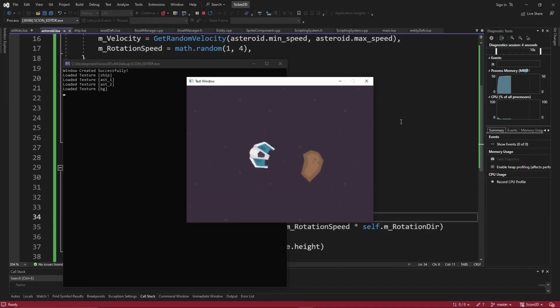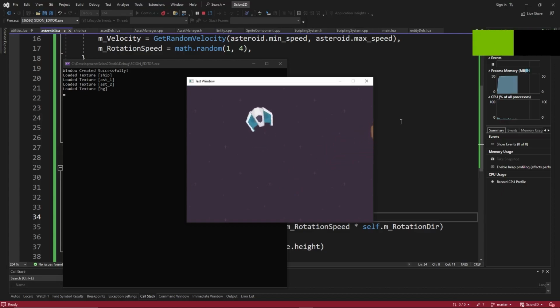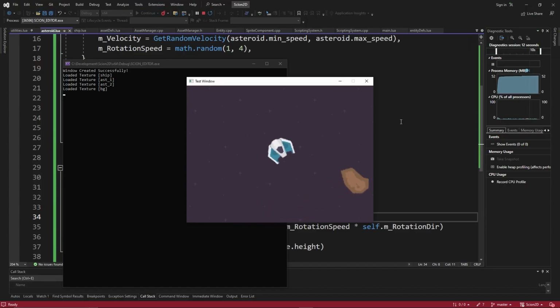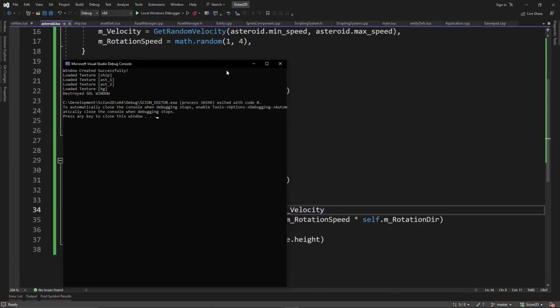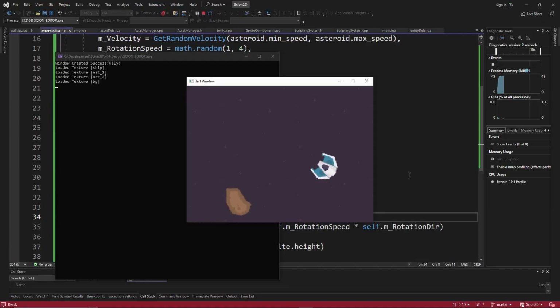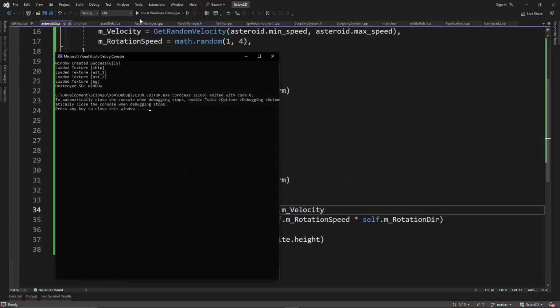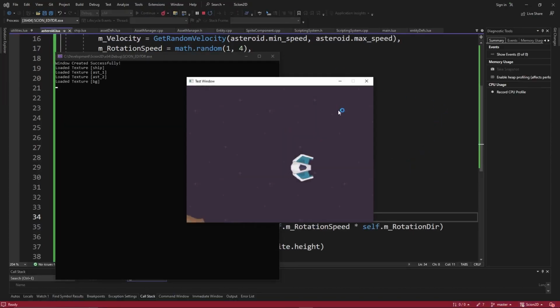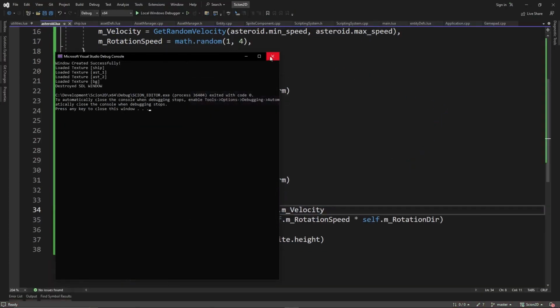Now we can't crash into it yet, but it's moving around and it's going through the scene, and it should show up on the other side. Awesome. That's great. So we have one asteroid. It's not doing anything, but that's okay. And it just moves randomly. Random speed, random rotation. Perfect. That's great. So if we run it again, let's see if it's faster or slower. Looks around the same speed, so it's not that random. That's why it's pseudo random. Or it's not even random at all because we probably forgot to do something.